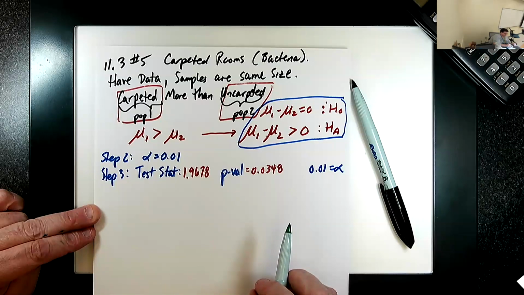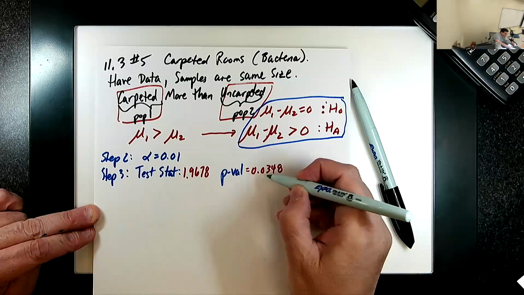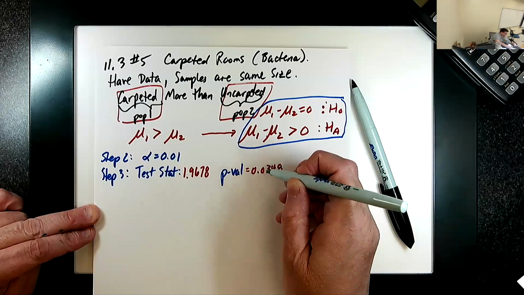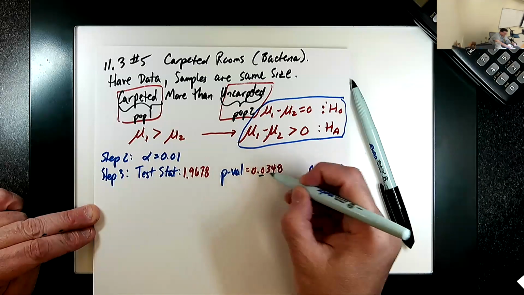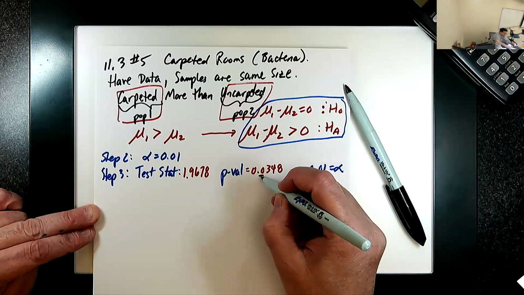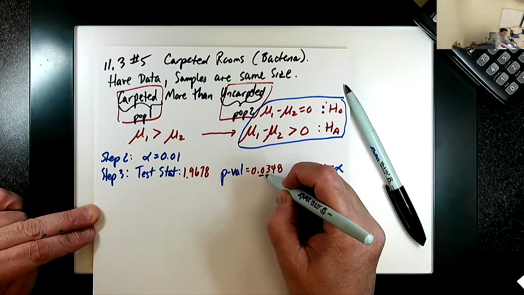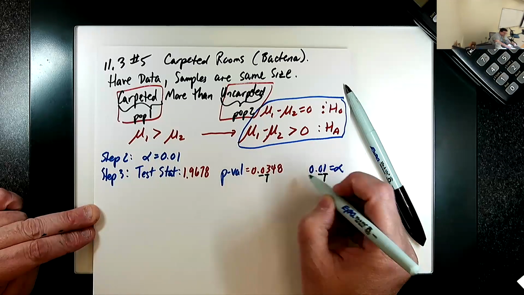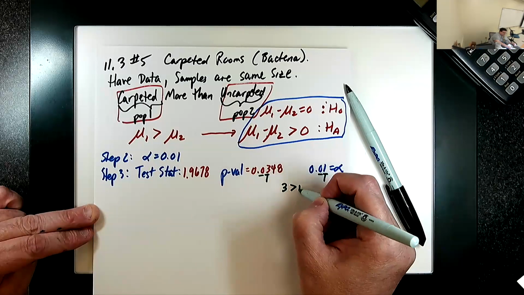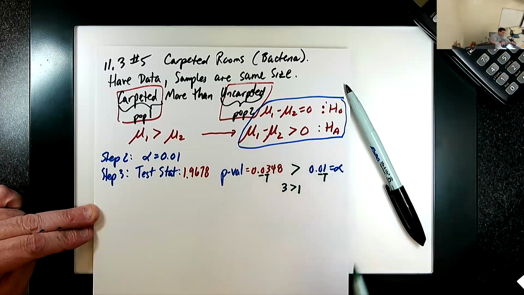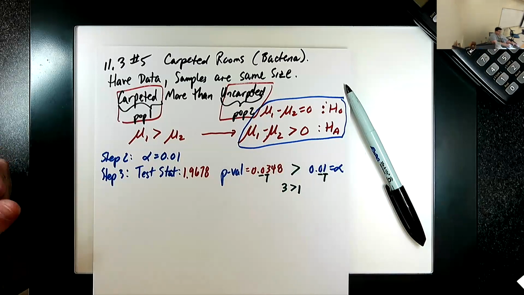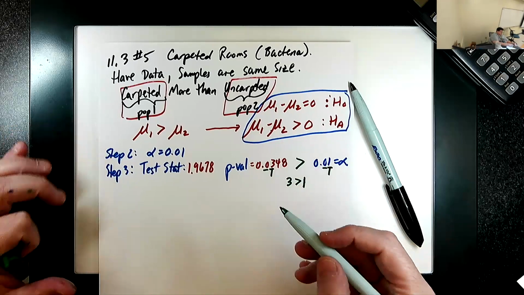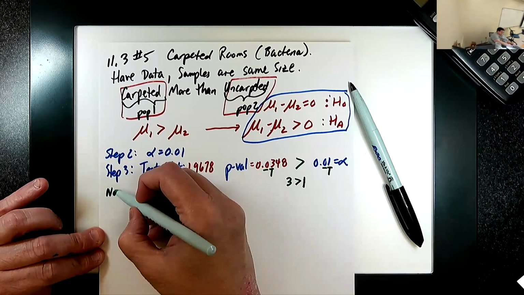Greater than. It's greater than, right? If you're unsure, if you're pausing and hesitant, compare the first decimal. If they're the same, move on to the next decimal. As soon as you get a decimal place that's different, 3 is different than 1, 3 is greater than 1, which means the p-value is greater than the alpha. So the p-value is not too low.